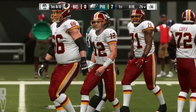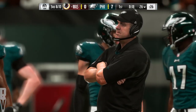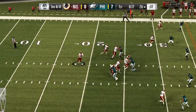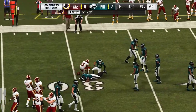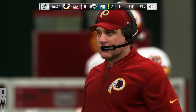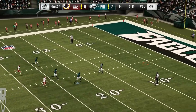Already trailing by a touchdown early. How imperative is it for this offense to get points out of this drive? They feel like they have to match because of what's already on the board against their defense. But even more so, you just want to avoid three-and-outs. Stay on the field for a little while, let your defense catch their breath. On third down, McCoy drops it off to Thompson — complete — and he'll get it up to the 33-yard line. Six on the play, and that's going to make it fourth down. That's a great example of good situational football by the defense. They understood the down and distance and made sure he didn't get anywhere near that marker, bringing up fourth down. They were sniffing out that first down marker, and now a likely three-and-out to start.